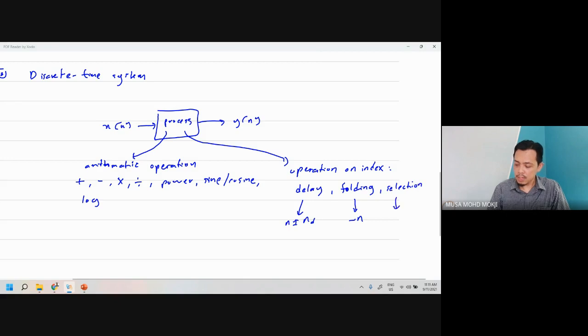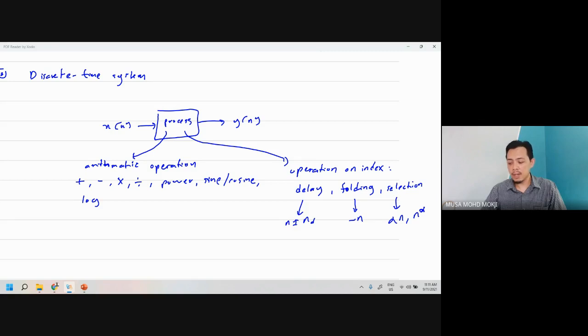So this is the operation where you have 2n, but let's not put a number, put a variable: alpha n. Let's say alpha is 2, so 2n. You will pick samples at every even n. If alpha is 2, that's the case, and we can also have alpha n squared, or generally alpha n to the power of something. So that one is a selection.